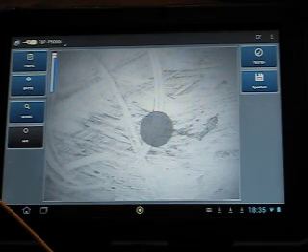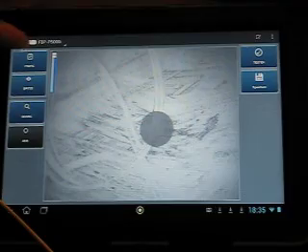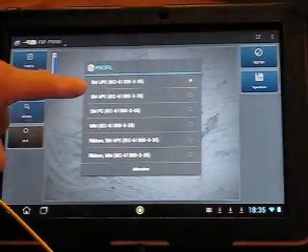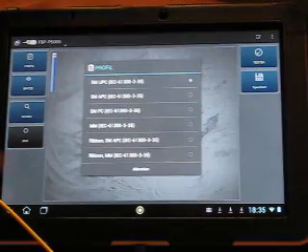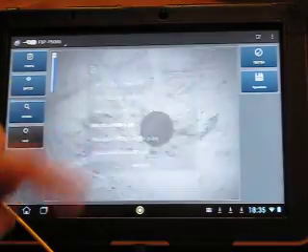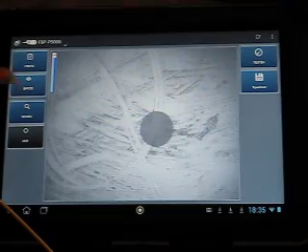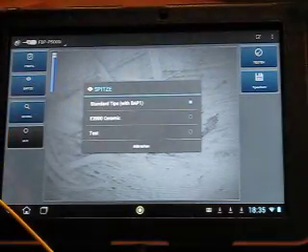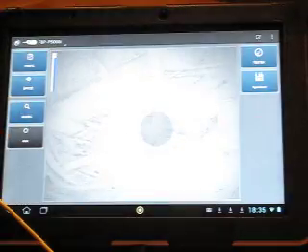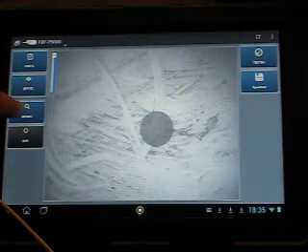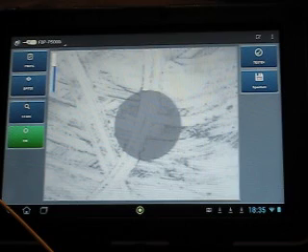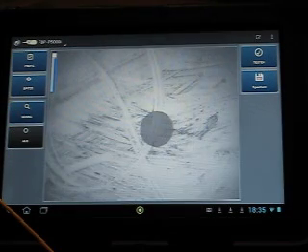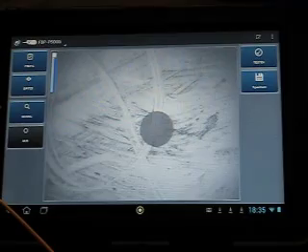So we can do an automatic test. First of all, we have to check if we have the right profile. I select single mode, standard, polished. My tip is the standard one. I can check the amplification. And now I perform the auto test.